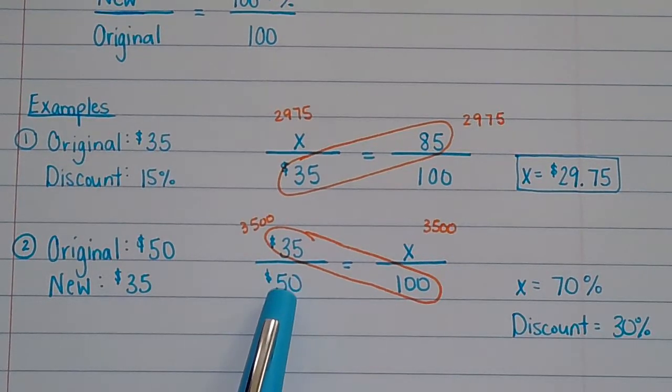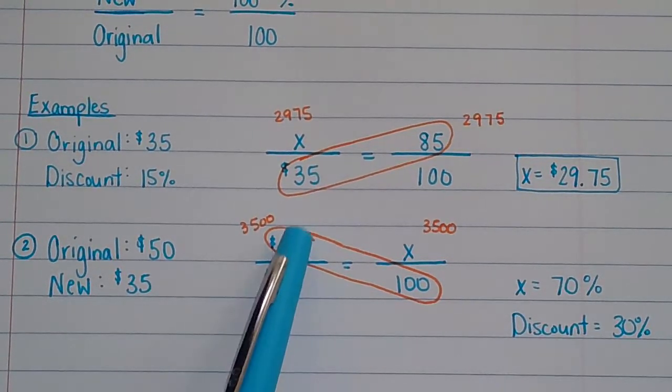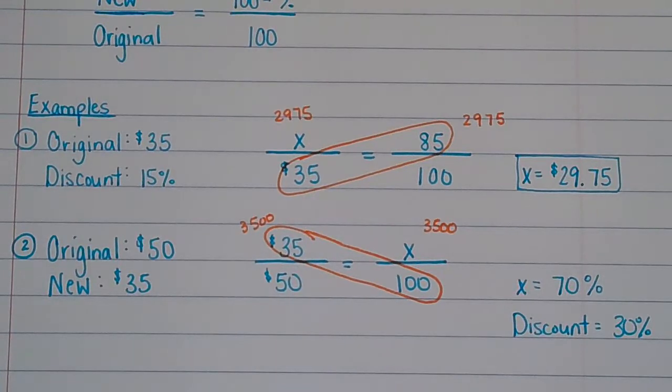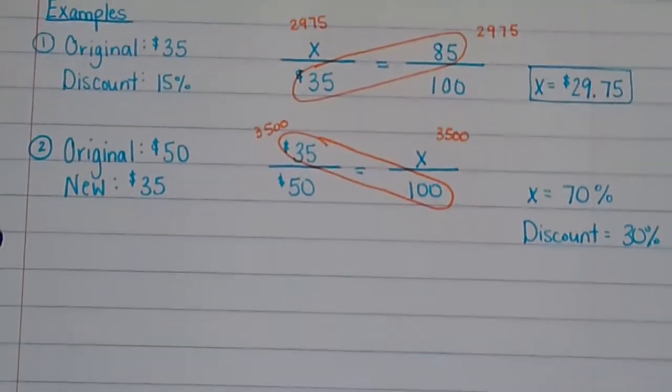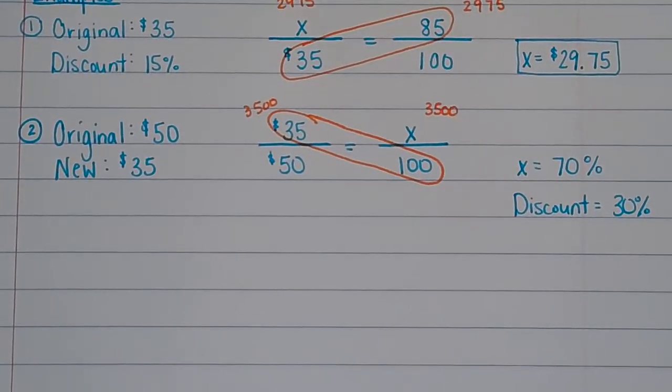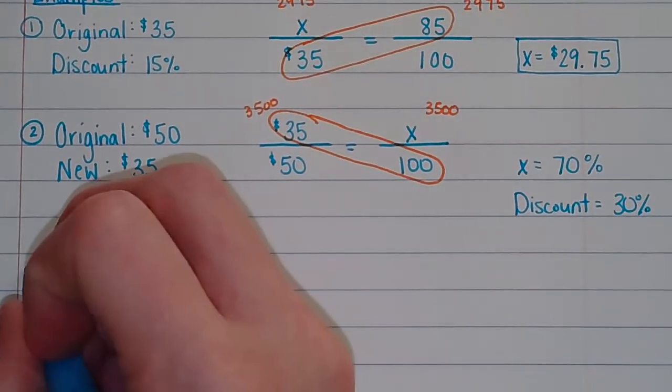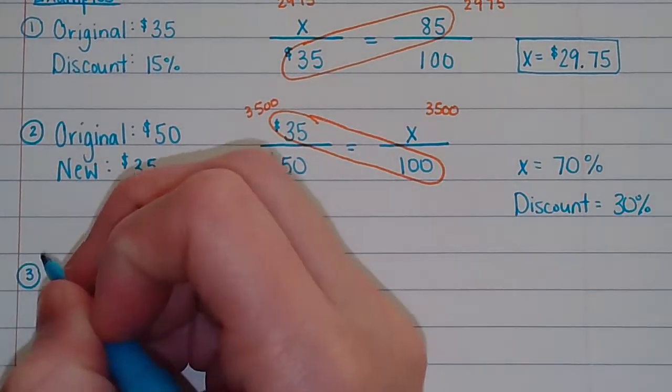But for this one right here, it originally cost $50 and I'm paying $35. So I didn't take a whole bunch of money off. So you should be able to know, okay, that's not 70% off. I actually have to do the 100 minus the 70 to get that 30. Okay? I'll see if we can do another one of those to make sure you understand. All right, what's next?